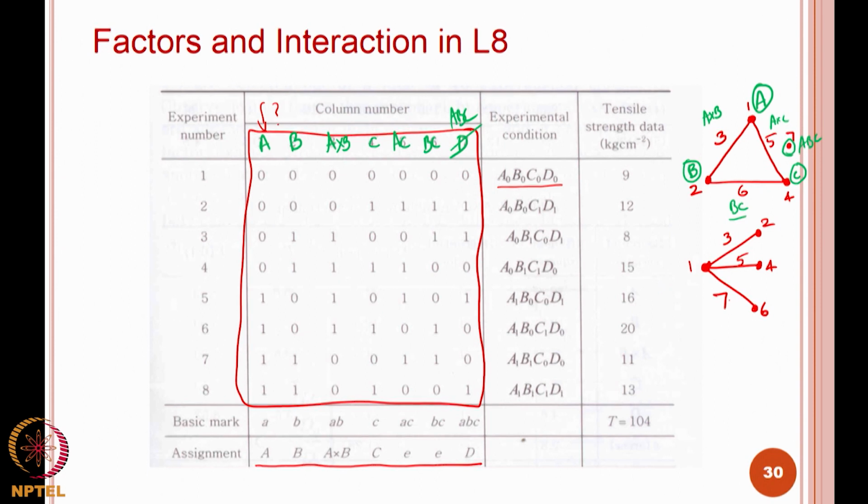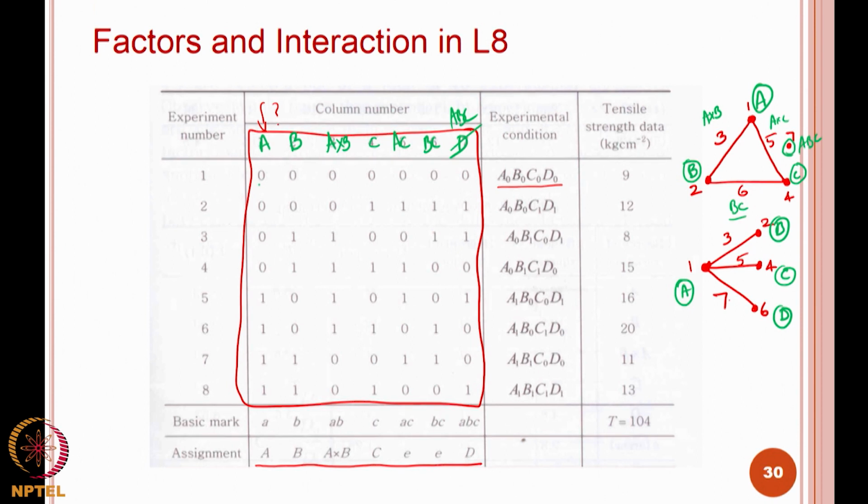So, if I give A for this guy, B for this guy, then A, B is in 3, C, D. Now, I have 2 factor interactions, 4 of them, A, B, A, C, A, D, anything with respect to A I have, B, C, B, D I will not have, and you need not assign only A to 1, you could have assigned B to 1, you could have assigned C to 1, that is not a problem, but this is what the linear table is. Okay. There is something called a triangular table which we will see. Anyway, this is the idea to tell you what the factor is. We will see what this means.